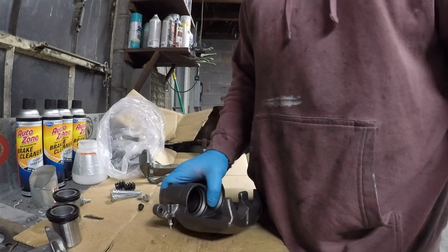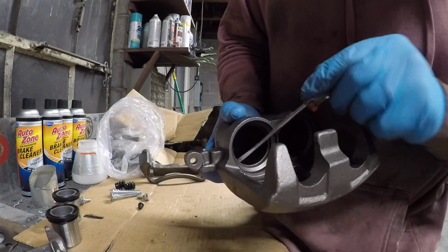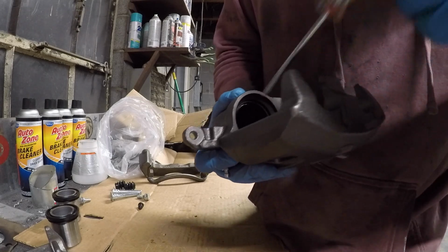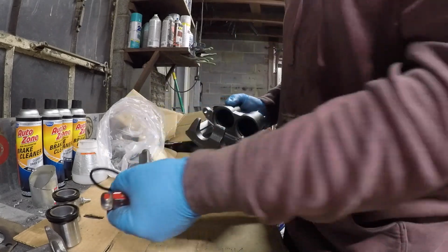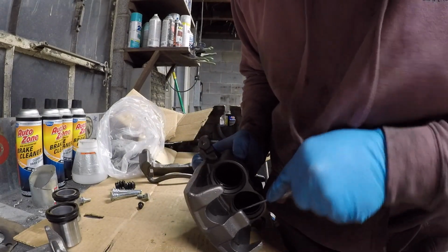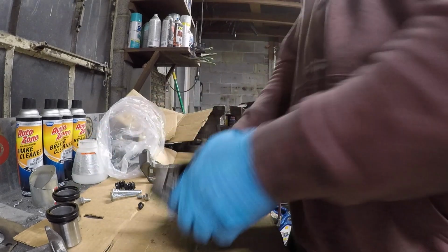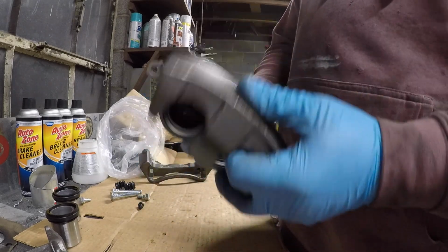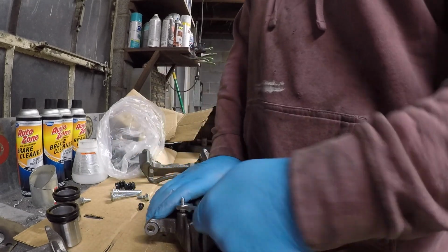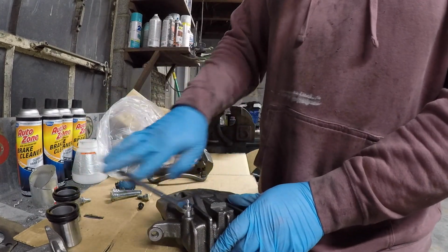The only thing left to do now is pull these seals out. So I've got a flathead screwdriver here, and I'm going in very carefully and just popping it loose like that. So get it in there. Don't pinch it or rip it, and just pop it out right like that. And now this whole unit is almost ready.